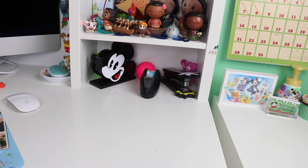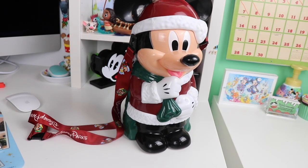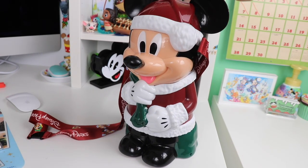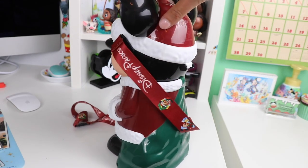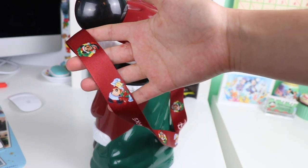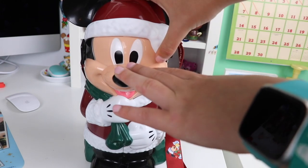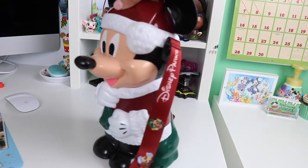Let's continue with the holidays — some magical Christmas popcorn buckets and sippers. The first one I have is a Santa Mickey — I got this one at a comic-con. This is definitely an older version of a popcorn bucket, doesn't have a lot of details and isn't the absolute best quality, but it does have a lot of really cool white textures. It's very toned down with dark green and dark red and just says 'Winter Fun at Disney Parks.' Here on the strap we also have the darker red with some characters — Mickey opening a card and Mickey in a wreath. Opening it up, it holds a lot of popcorn too, but not as much as some of the other ones.